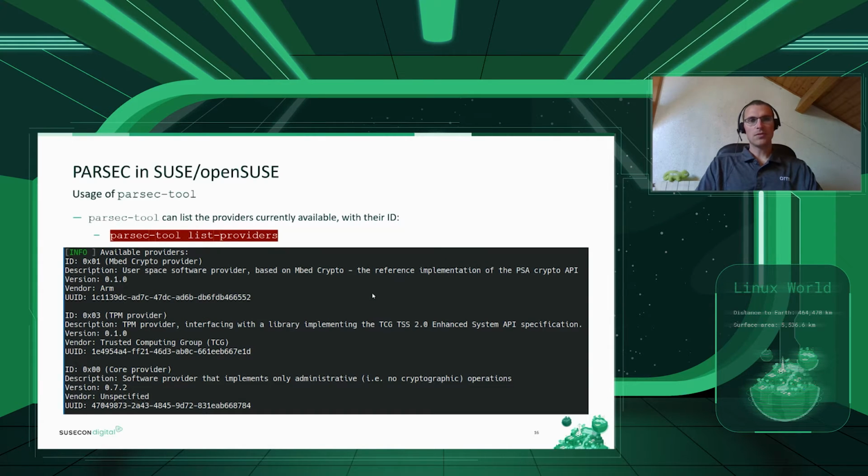With parsec-tool, you can also list the providers. So in this example, you have the embed crypto provider, also the TPM provider, and the core provider.